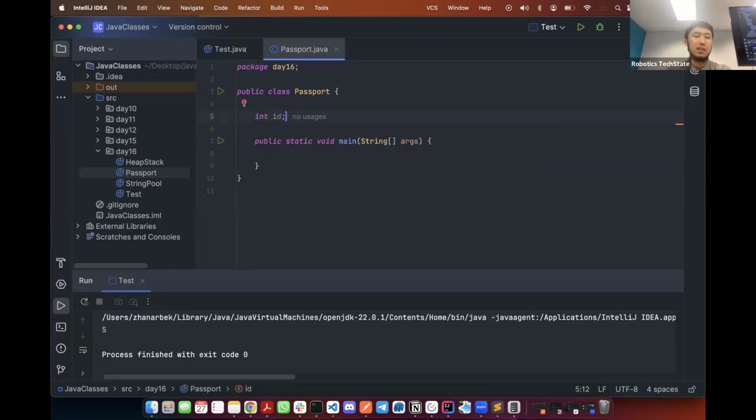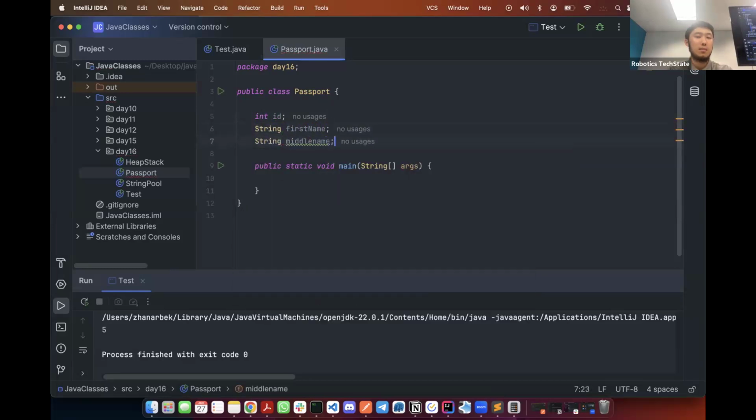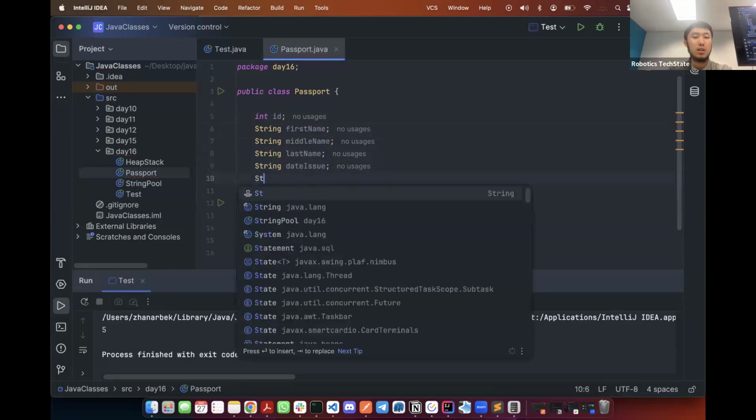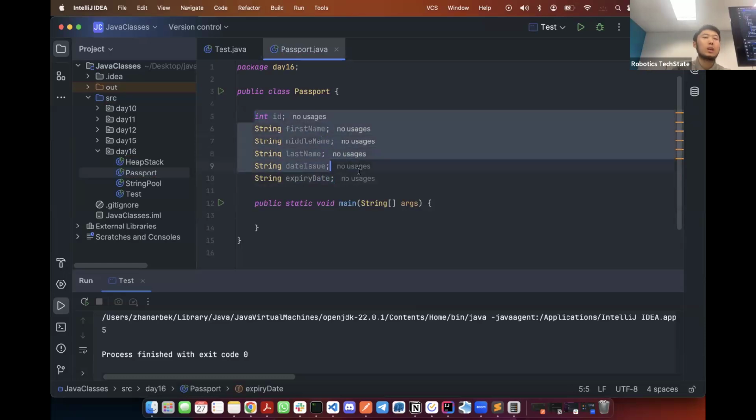We have their ID, their first name, their middle name, String last name, issue date, expiry date. We have a lot of properties. So we create these instance variables, and I'm gonna show you something.